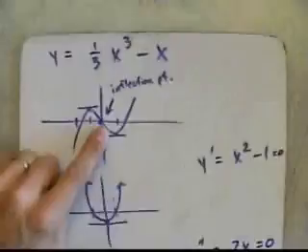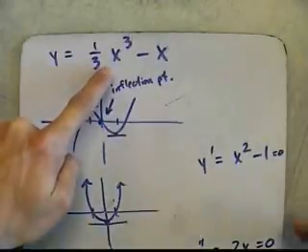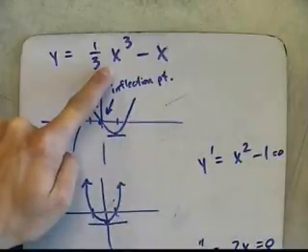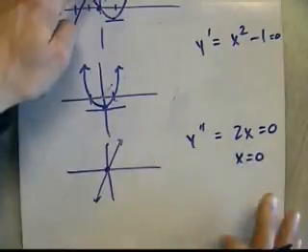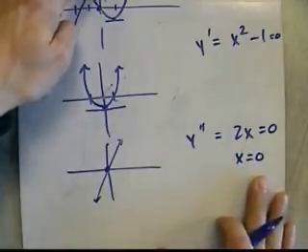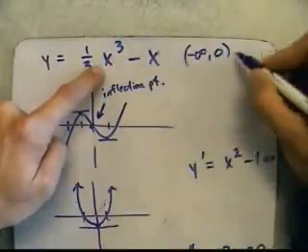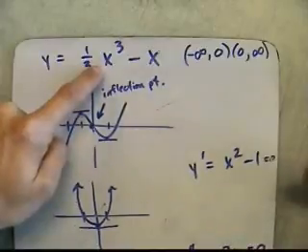So if I were to do this graph right here, this 1/3 x to the third minus x, and I want to set up my intervals for where this is concave up or concave down, I would set up my intervals based on this guy right here equaling 0. X would equal 0. That's my inflection point, or possible inflection point. Now I set up intervals. I go from -infinity to 0, and then I go from 0 to infinity. So those are my test intervals that I want to test.